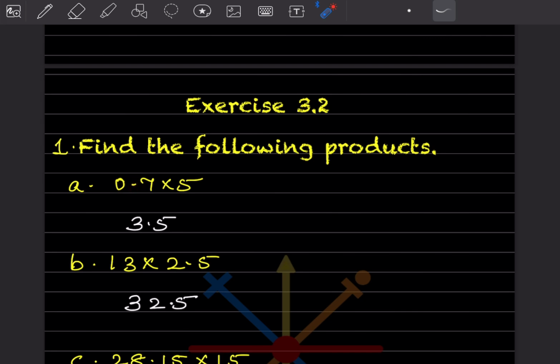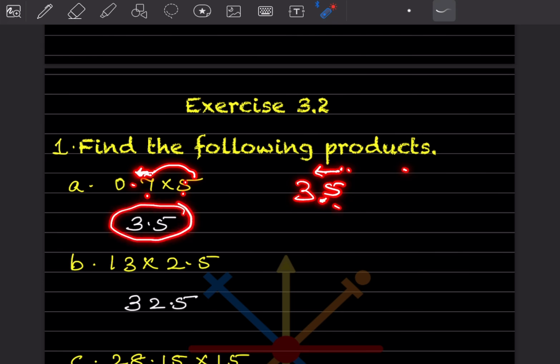Whenever you have such decimal problems and you have to multiply, just look at the numbers here. So 7 fives are 35, so you'll write 35. And this is 0.7, which means the decimal. After the decimal there is only one number, so you will go from here backwards, from the right to the left, and put a decimal over here. So the answer is going to be 3.5.